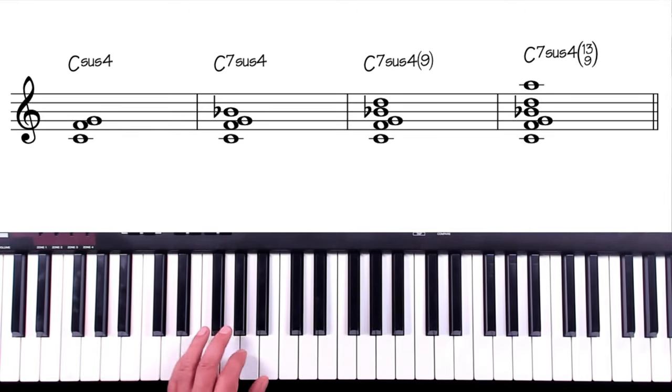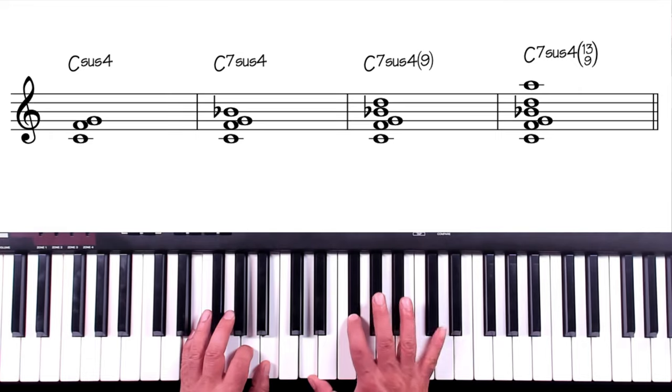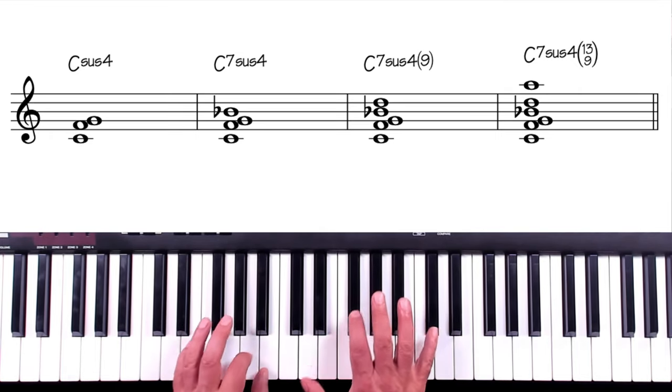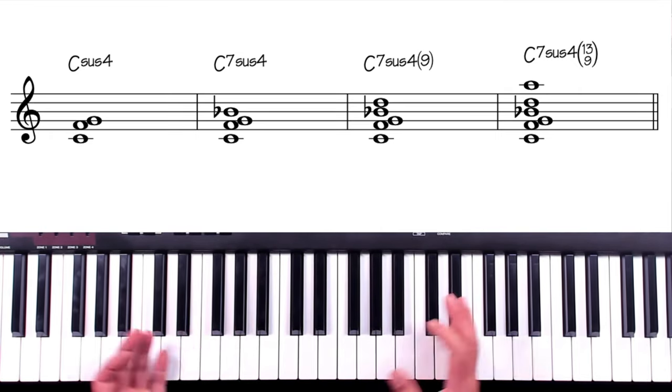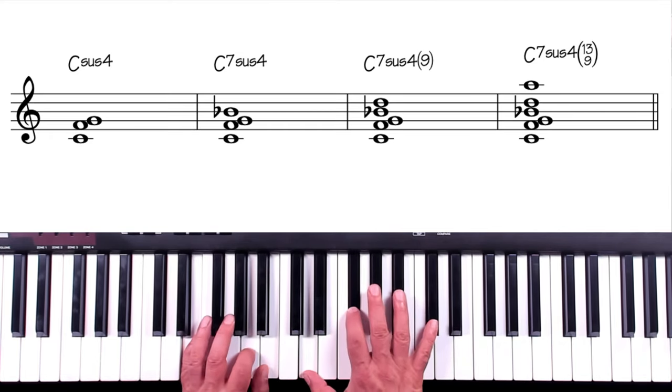Now, let's go to E. We're going to go to E. We have a perfect 4th, perfect 5th, dominant 7th, major 9th, and a major 13th. Now we're going to sing. Do, fa, sol, te, re, la.